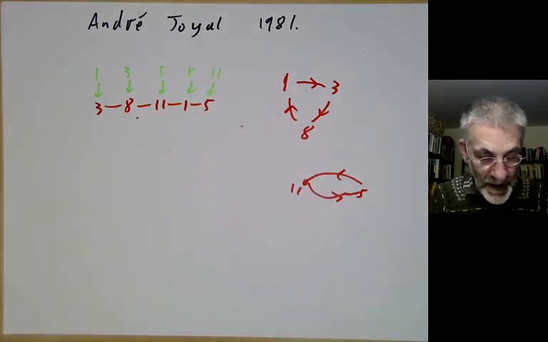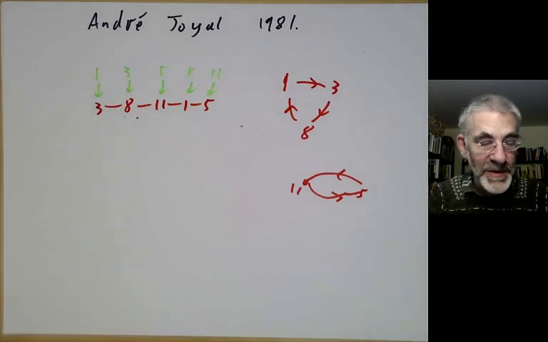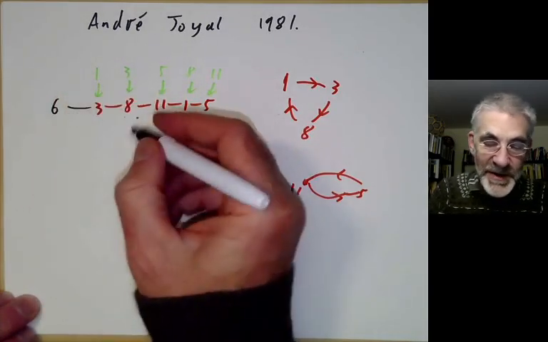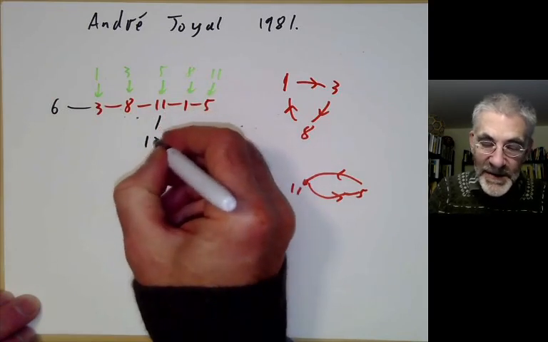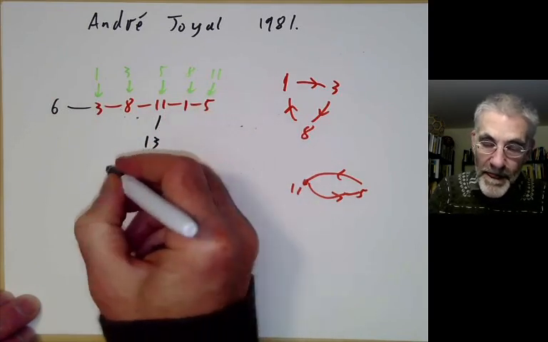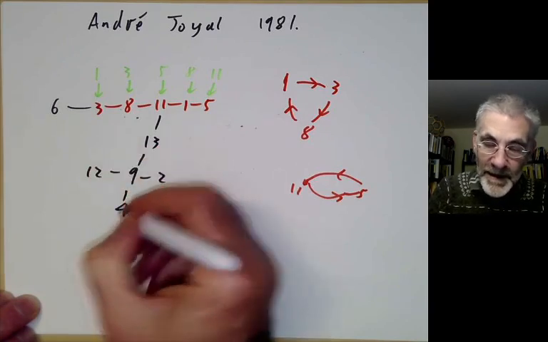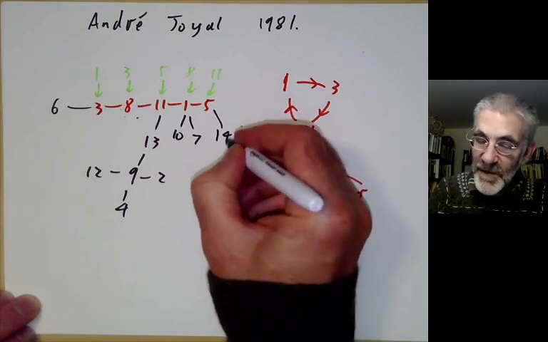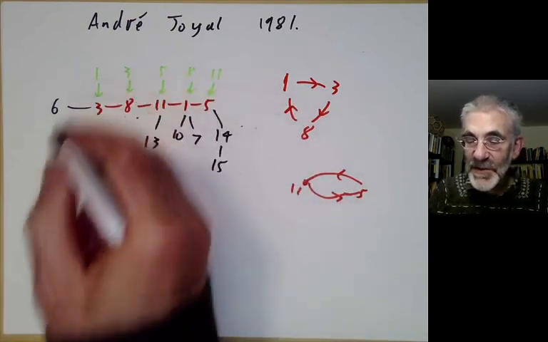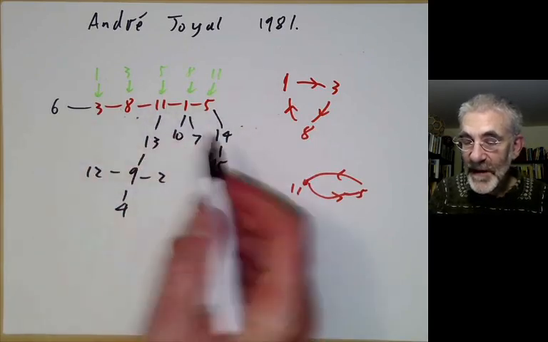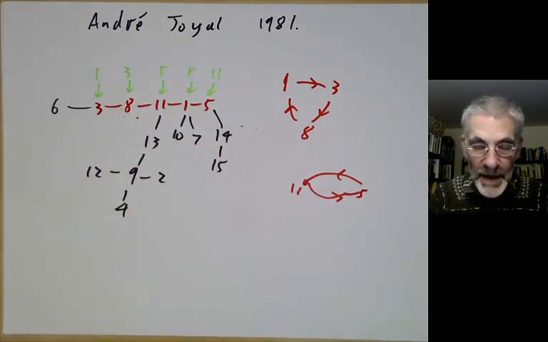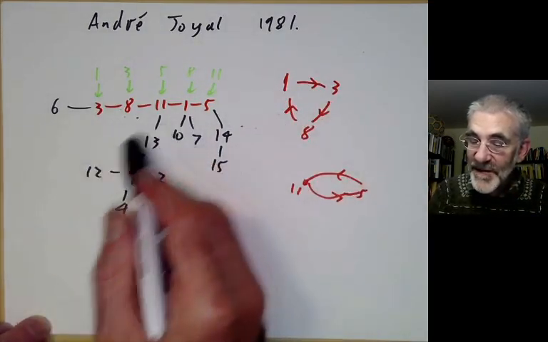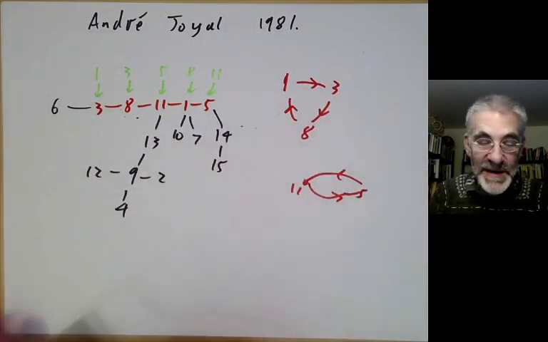Now I'm going to add some extra junk onto them. I'm going to make this into a labeled tree by adding various bits. I might add a big bit on here like that, and I might add a 10 and a 7 there, and a 14 and a 15 there. So here I've got a labeled tree on 15 points, and I'm going to transfer all this extra black junk to these diagrams here.